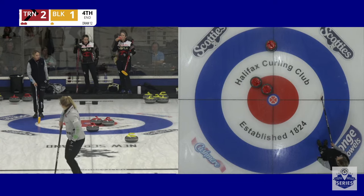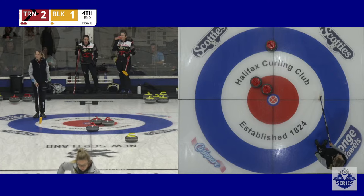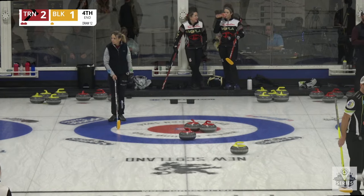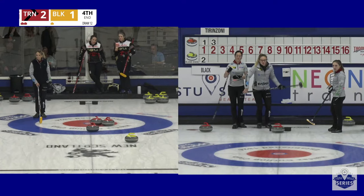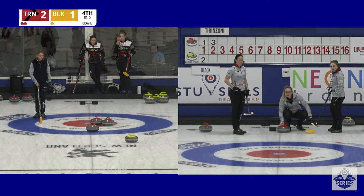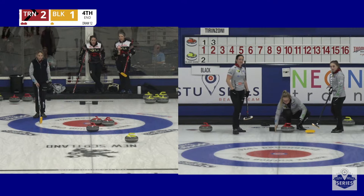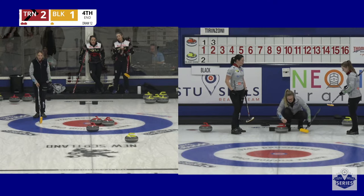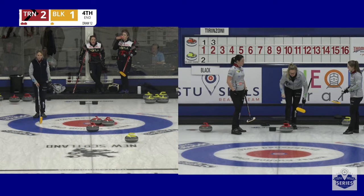You want to just be very clear here on what rock you're guarding, or what space you're guarding. I think she's guarding in between both. Yes, like she's taking the shot that Christina just called away, but then also taking the run back on the one in the top eight, just touching the top eight. I think that would be ideal.